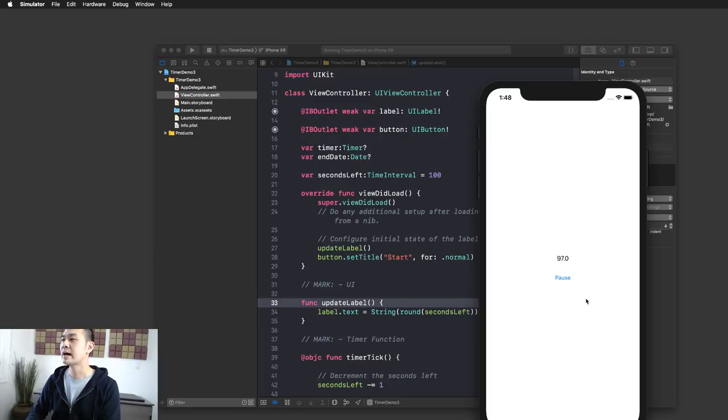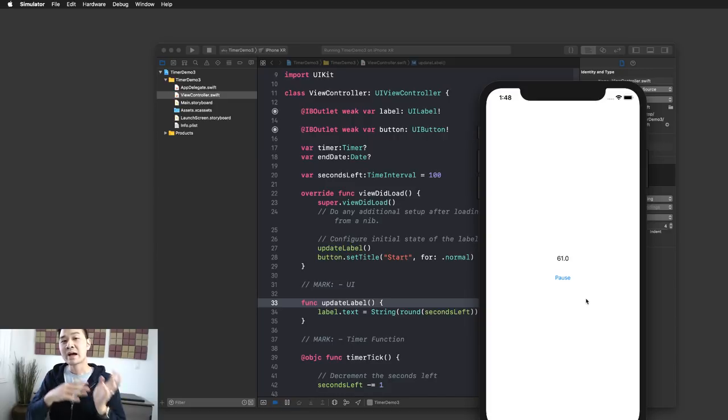The technique that we're going to use is, there are two functions which we're going to make use of. One is that the system detects when your app moves to the background and you have a chance to perform some operations. At that point, when our app is going to move to the background, we're going to check what state the timer is in. If the timer is currently running like it is now, we are going to take the end date and save it into local user defaults. So it's just local storage on the device.